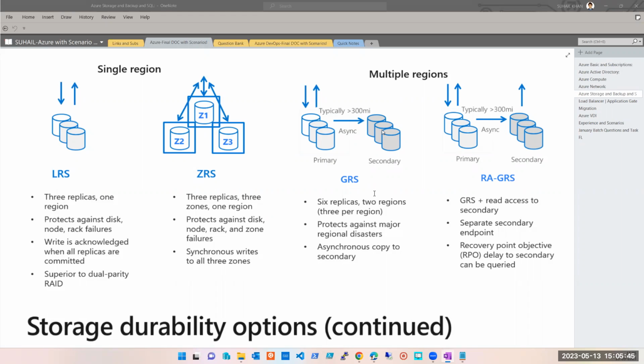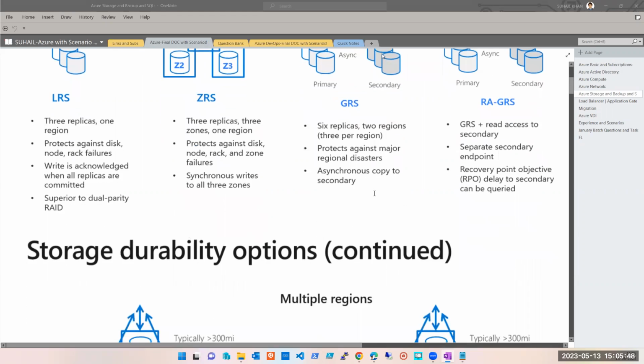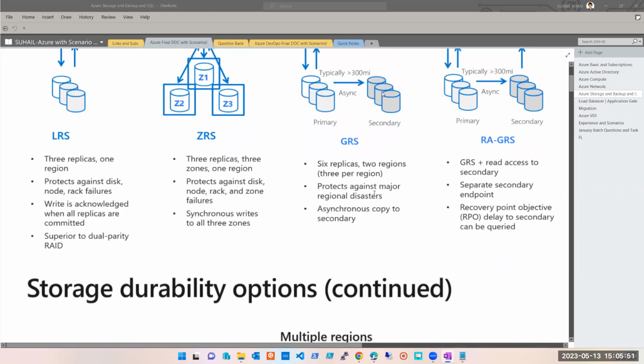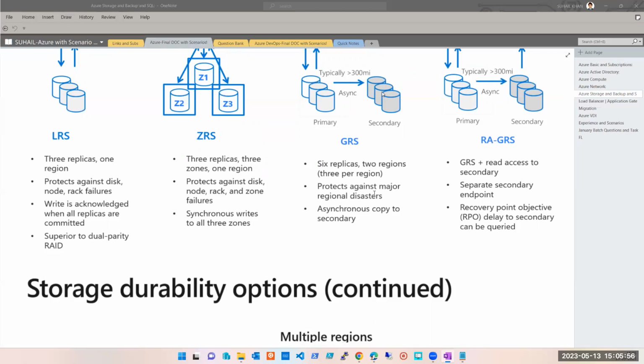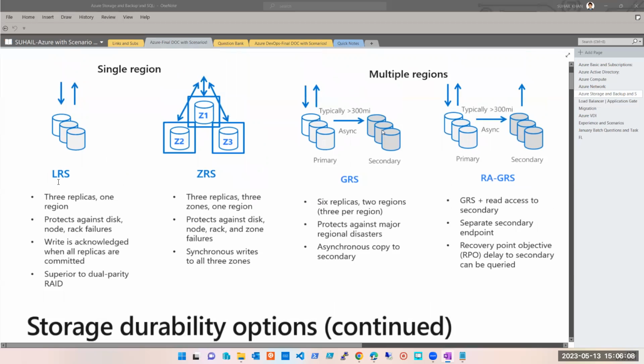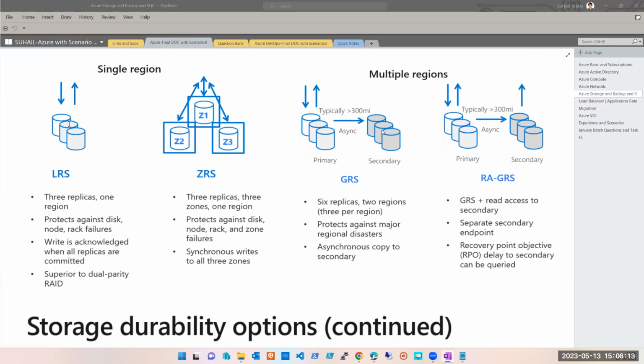You can use it in any region. Even if there are regions which have zones, you can use it there also. Just because there are zones, it does not mean कि वो zone में अलग-अलग रखेगा ही. Zone है वहां पर, but that's gonna use only one zone. Similarly, like LRS, if you apply the same logic here, LRS जो है आपका डेटा एक डेटा सेंटर में रख रहा है. That does not mean कि वो डेटा सेंटर में जोन होना ही नहीं चाहिए. Even if the zone is there, it will still keep your data in one data center.